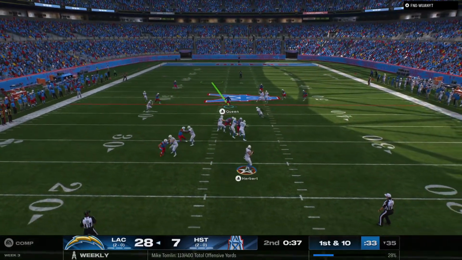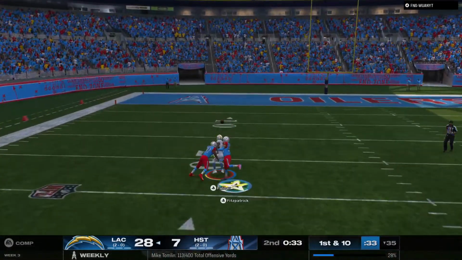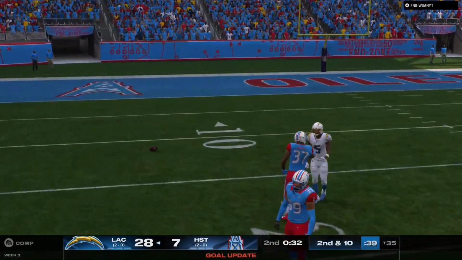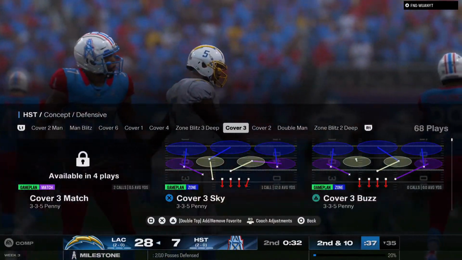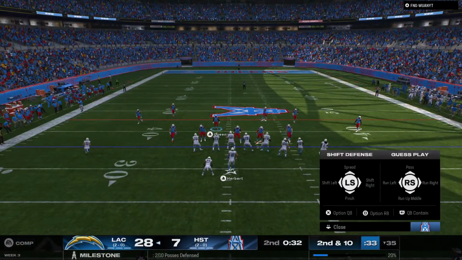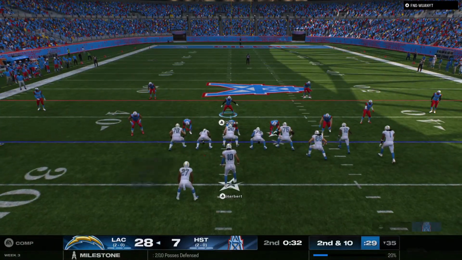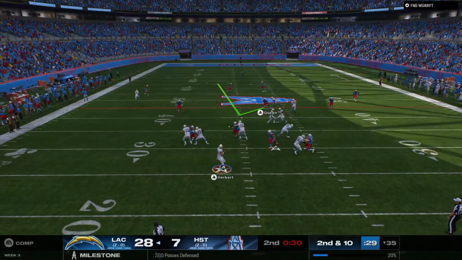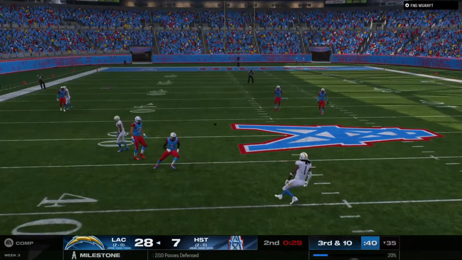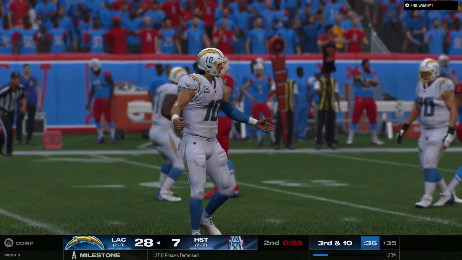To throw, Herbert. Oh, he put some heat on this deep ball, left side. Defender arrives right as the ball does, and the hit knocks it free, incomplete. Couldn't connect on first, it's 2nd down. Here's Herbert. Too much lead on that throw. That falls incomplete ahead of his target.